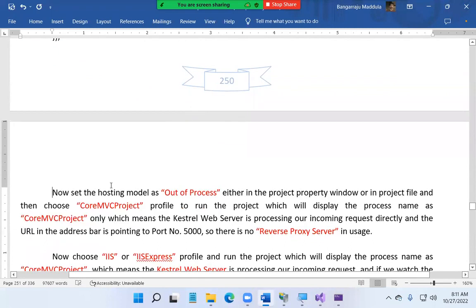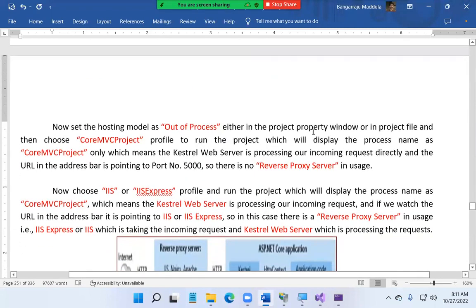Now set the hosting model as out of process, either in the project property window or in project file, and choose core MVC project profile to run the project, which will display the process name as core MVC project only, which means the Kestrel web server is processing our incoming request directly, and the URL in the address bar is pointing to port number 5000. So there is no reverse proxy server in usage.